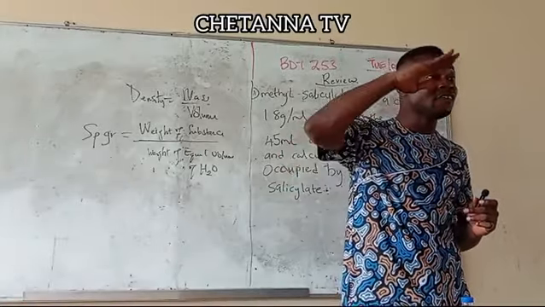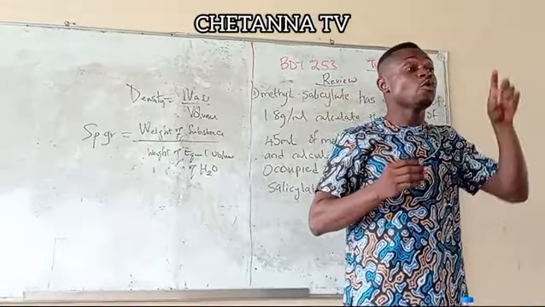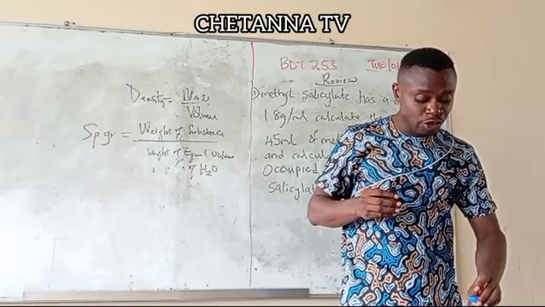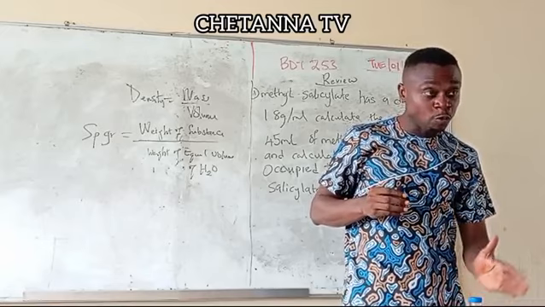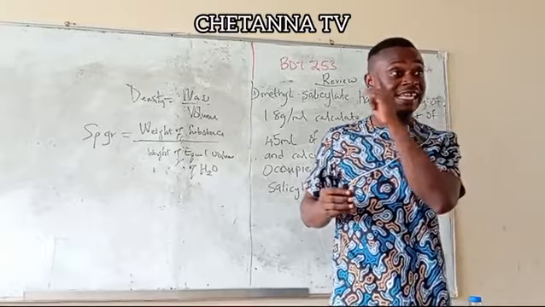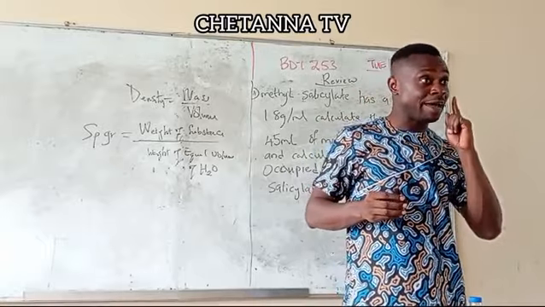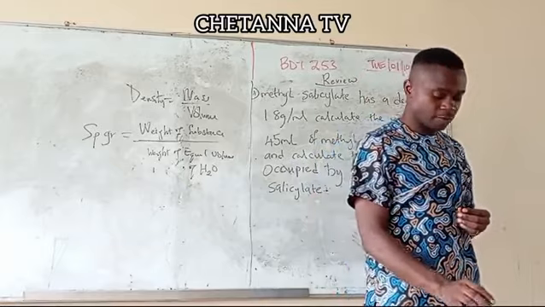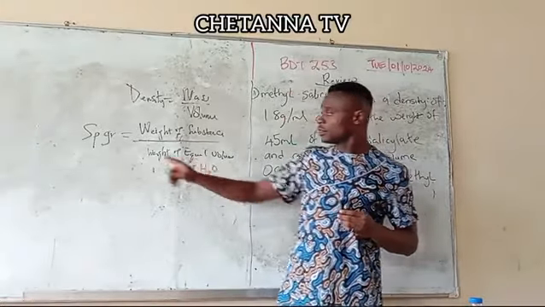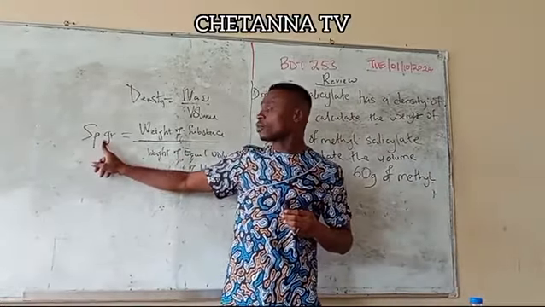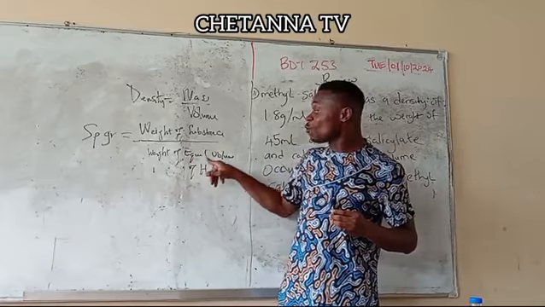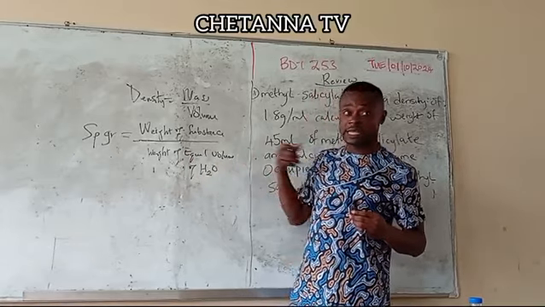If the volume is equal, and one of the weights is more than the other, that way you can say that this one is heavier than this one. Am I communicating? Now, weight of equal volume of water. Specific gravity of a substance is the weight of that substance over the weight of equal volume of water.